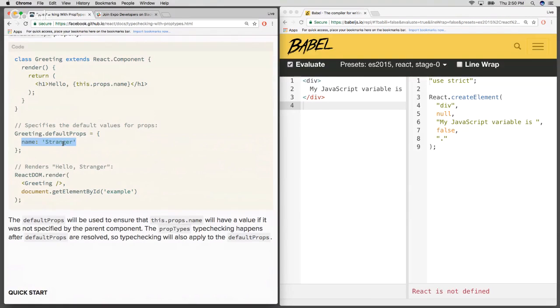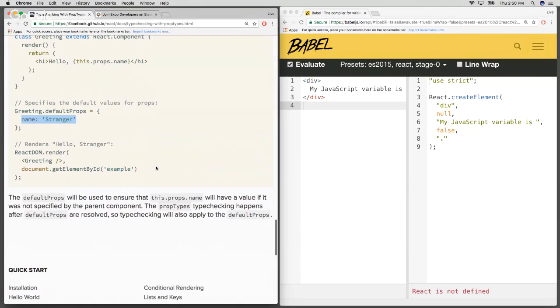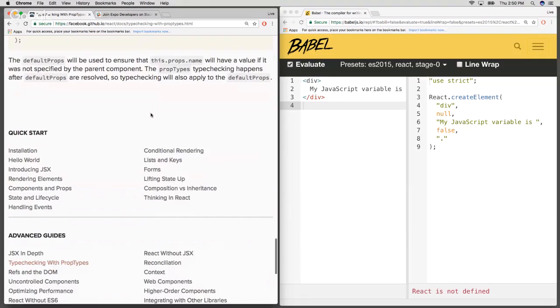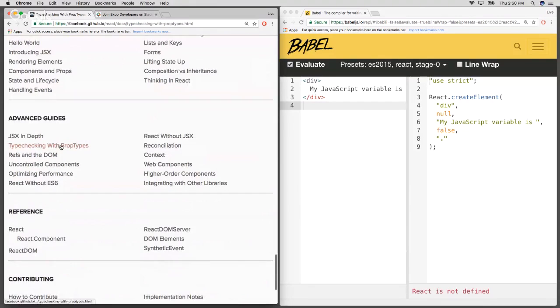Otherwise, a warning will be thrown to the console. At a high level, that's all there is to this advanced guide called type checking and prop types. I will go to refs and the DOM in the next section.